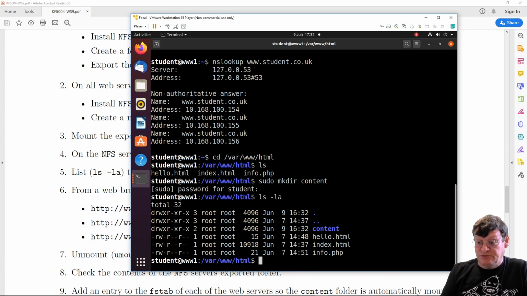And there's the content folder, and it's read write. Now, I won't have permission on that because I've only got read permission, so I'll probably need to change that over so I can actually do more with it. So let's have a think about what we're going to do. We'll leave that there for now and we'll come back in a moment.